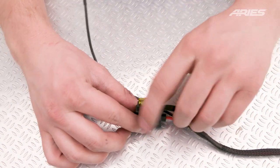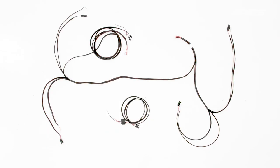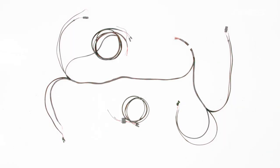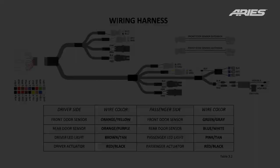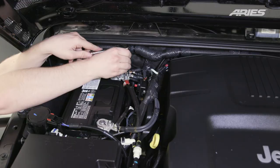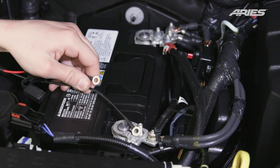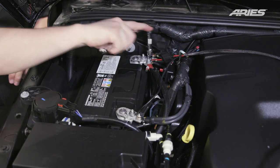To prepare the wiring harness, remove the fuse located on the smaller portion of the wiring harness. It may also be helpful to lay out the harness and identify the eight quick plugs using the included wiring harness diagram — the wires attached to each quick plug are color coded. Attach the smaller portion of the wiring harness with the removed fuse to the battery by uninstalling the nuts on the negative and positive battery posts, placing the eyelets of each wire onto the corresponding posts, and reinstalling the nuts to secure the wires.